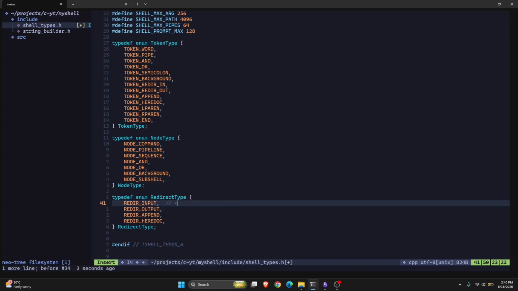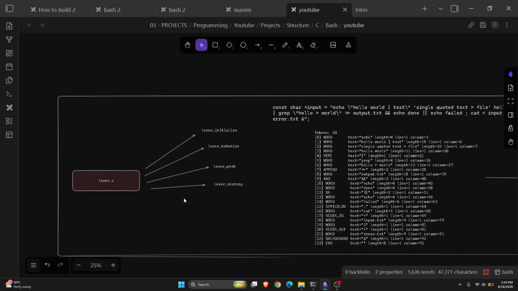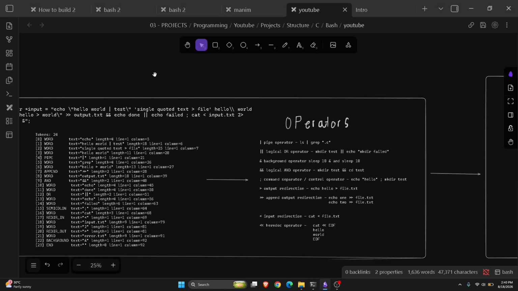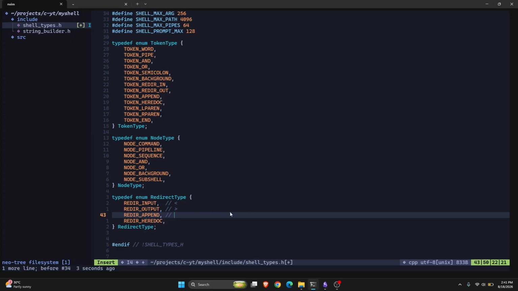So input, then we have output, then we have append, which is something like this. I get confused a lot between them, so it kind of sucks. Yeah, I was right, this is append.